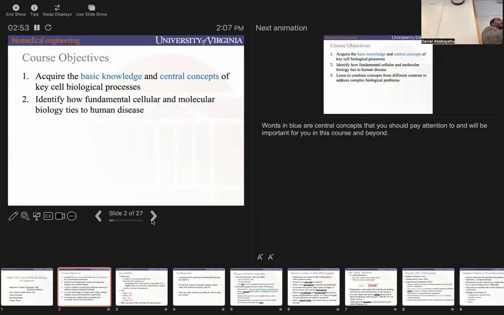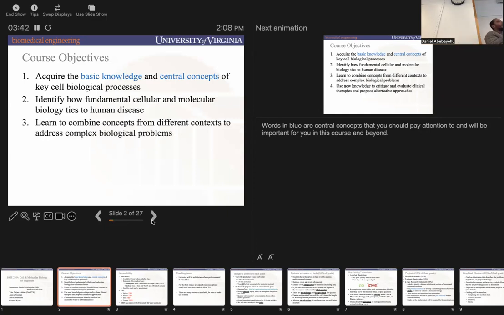We're going to be also identifying how some of these fundamental cellular molecular biology concepts tie to human disease. For every lecture that we cover, it's going to be applied to some sort of health issue or some sort of disease. For example, the next lecture that Mackenzie's going to be covering is going to be about amino acids and proteins and applied to the disease of sickle cell. And so throughout the entire course, we're going to be applying a lot of this to various human diseases. And I know a lot of the folks in here are probably pre-med, and so that probably is something that's going to be of interest to you. And also Nadra's an MSTP student, which means she's an MD PhD student. So I'm also going to rely on her a little bit for her clinical expertise to sometimes chime in here.